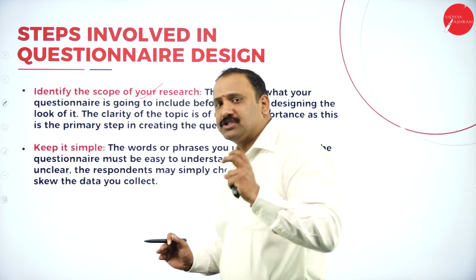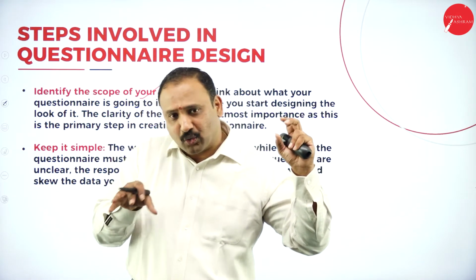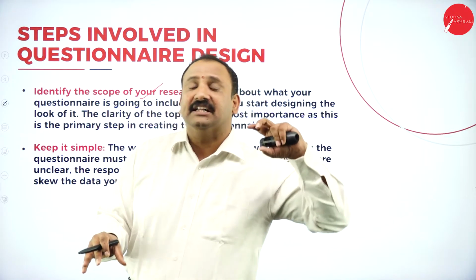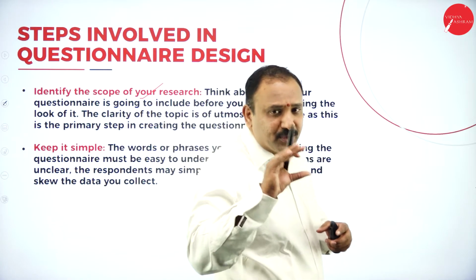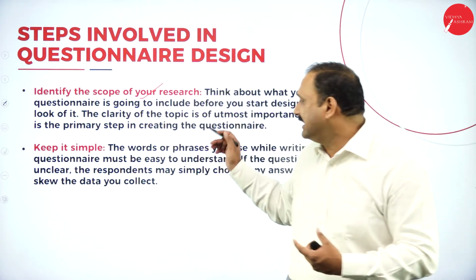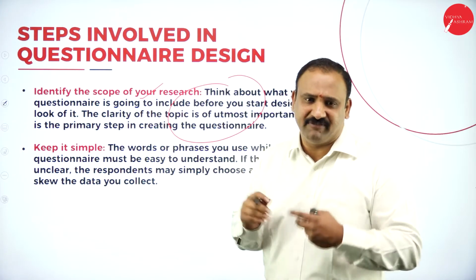Why? Because most of the time what happens is that the researcher might think something and the questionnaire might reflect something else. That should not happen. So if you have identified your research, the scope in which you are going to do it, then automatically you will be able to come forward and keep up the questionnaire to the best level possible.